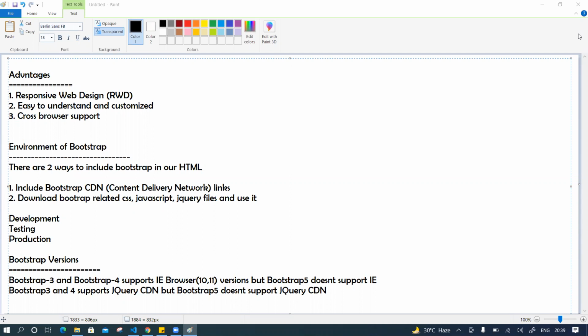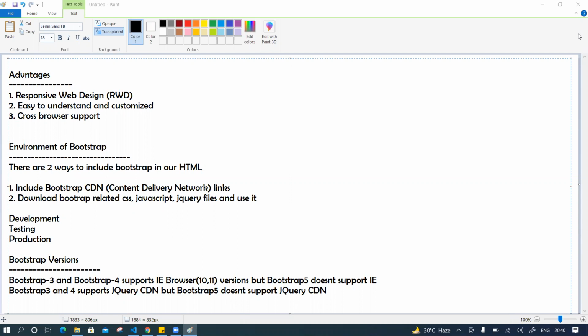What is the advantage and what is the drawback? See, only one difference. If you use frameworks and libraries, we can save time. But performance wise, we should always go with core technology.